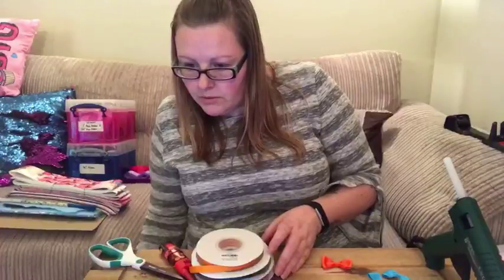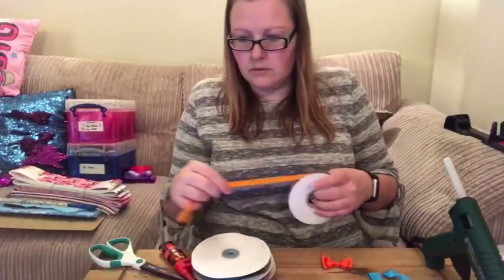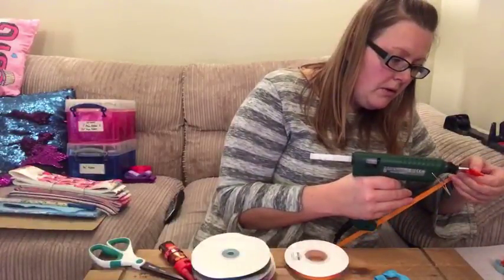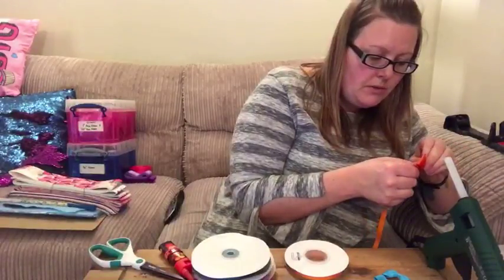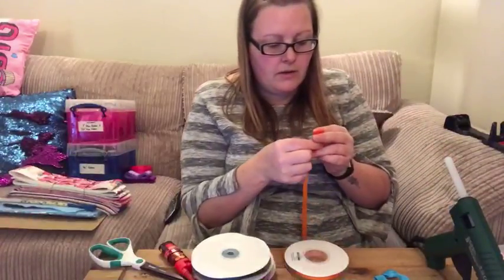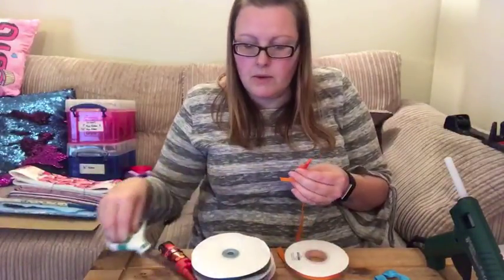The bows can be glued with cold. Do you mean cold glue, not cold tail? You could use a super glue or a fabric glue. I use hot glue because it sets straight away. But you could use a fabric glue. You just need to leave it to dry. These can be worn as soon as it's glued because the glue sets pretty much straight away.